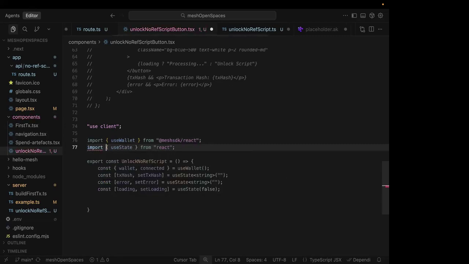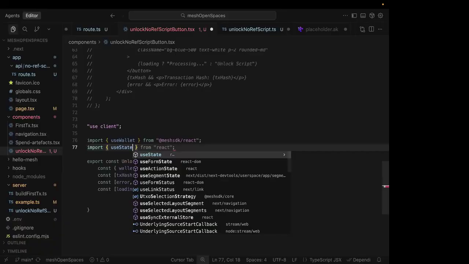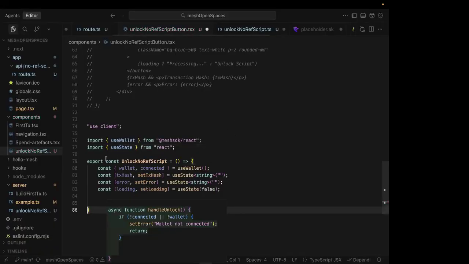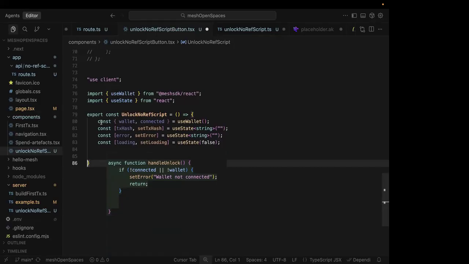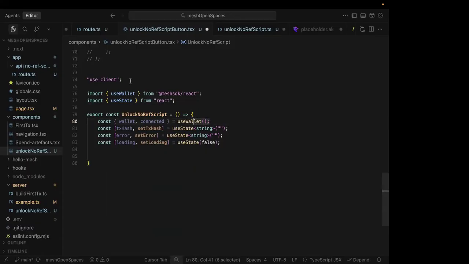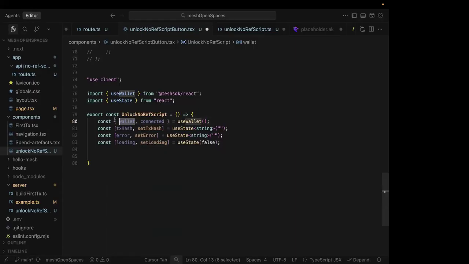Why will we import the use state? Just so that we can save all of these things. Oh, it already did that for me. So you see constant wallet and connected that we got from the use wallet. So now we have the wallet object. From the wallet object, we can get the UTXOs and all of those things.